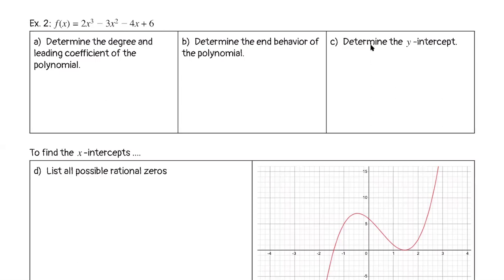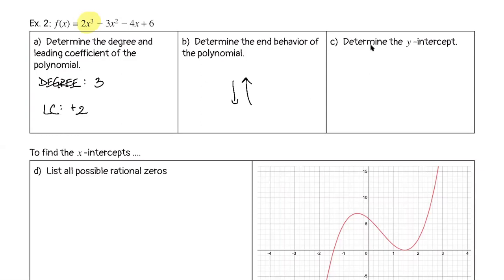All right, and I think we should be able to determine that the degree here is 3 because it's in standard form already. Our leading coefficient is a positive 2. Okay, degree is 3, leading coefficient is 2. Here's our leading term. The end behavior of this one should be down, up, like most of our other ones that we've seen, because we're focusing on cubic ones, okay?